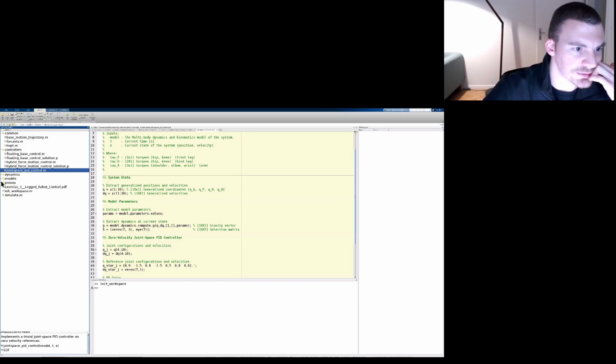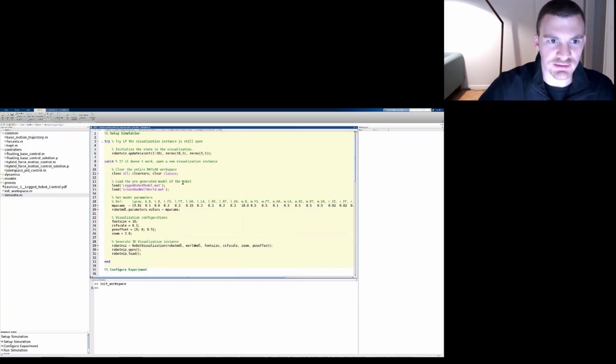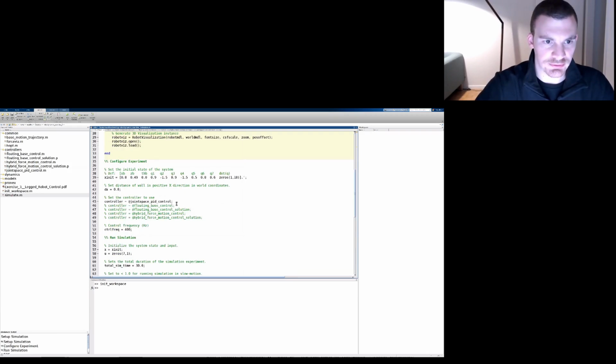It's a very good question. You do that with the simulate script. And if you scroll a little bit to the middle, you'll see there's a section of commented out snippets. Here, you can just comment in and comment out one at a time. And that's basically just enabling the different controller.